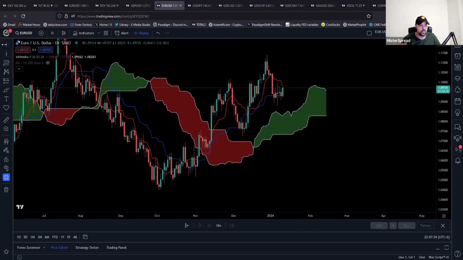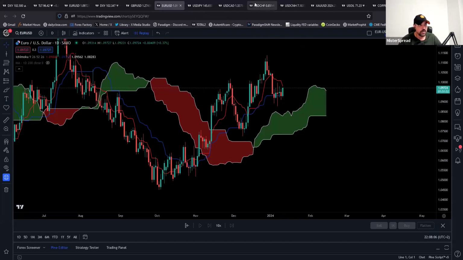And if on daily, you have those three elements that we just spoke about, price above the Kumo, above the baseline, above the conversion line, and the Kumo color is green, you can go on 4 hours. If the same elements apply, you do the same thing, you go on 1 hour. If the same elements apply, then you pull the trigger based on those levels that we just talked about. Okay, so I don't have anything else here from what you guys asked the last time. Let me see if there were some other questions.